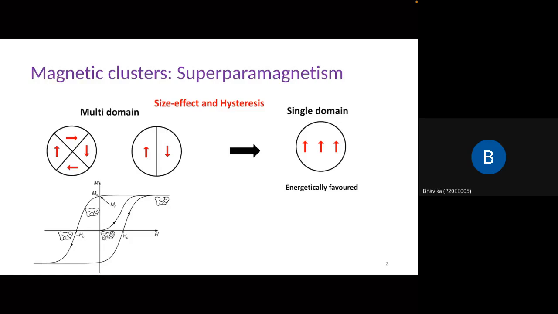But what is happening is, when we decrease the size of a ferromagnetic particle, and here when we are talking about these domains, we are saying these are ferromagnetic particles. There can also be other magnetic ordering, like antiferromagnetic or ferrimagnetic, right? So different magnetic structures can exist, but mostly it is these ferromagnets that are used for lots of applications.